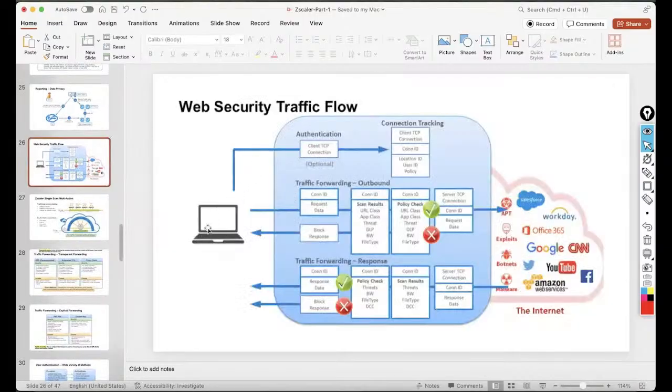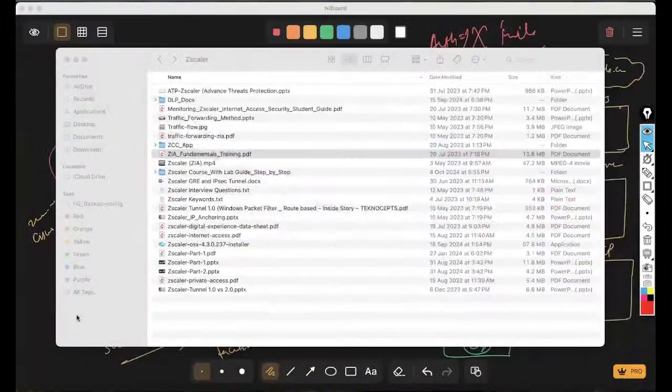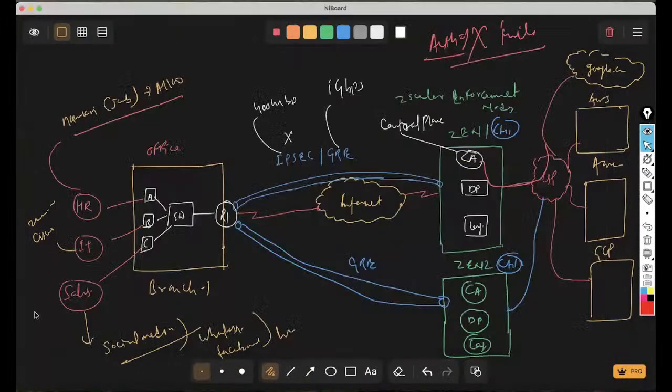So the very first thing, the client is coming, they are going to authenticate. If this is not going to happen, your connection tracking is not going to happen, connection ID, TCP session, and you are not going to be allowed to access any policy. So these first two happen, then your connection request is going to check app, URL, threat, DLP, bandwidth, and file. And then you're going to access the internet. And when the reverse happens, you again have to check everything. We'll discuss this one, don't worry. But you understand at a high level how it is going to happen.